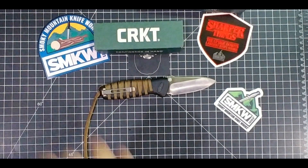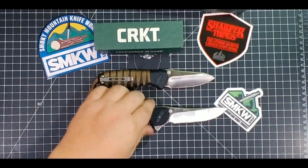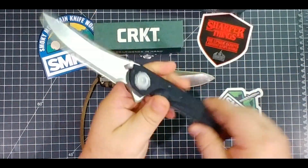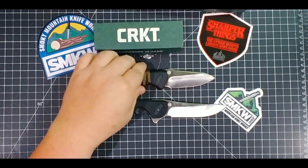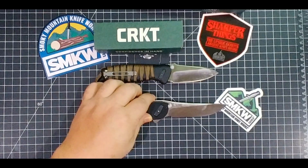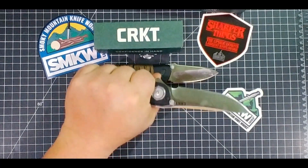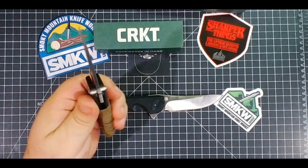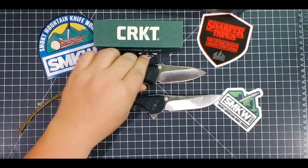Here's the comparison — I pulled out the Seismic. I like the thumb studs on both. You take the Seismic out in the field, you blood it up, gunk it up, mud it up — blow some air through there, run some water through there, get your Q-tips and it's cleaned up. But on the Hailstorm those little strands of cord are gonna be impossible to clean properly. And man, this Seismic is a great knife too — it fits just as good in hand, just about 98% as good.